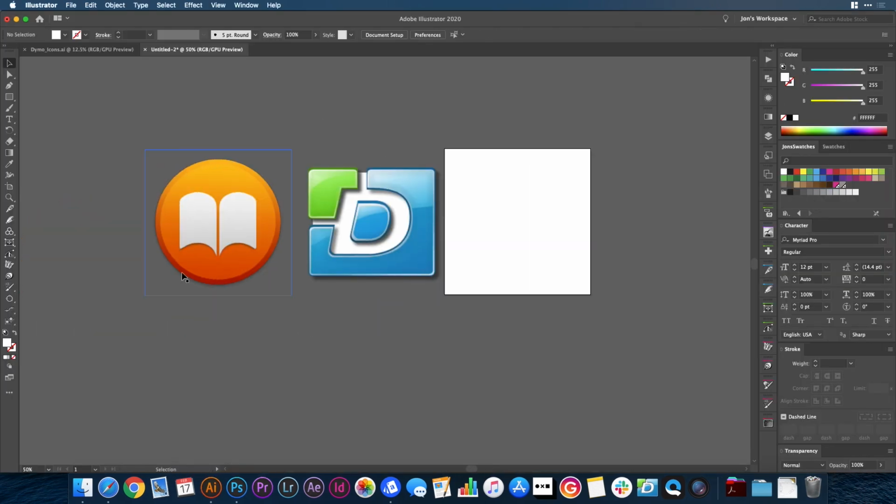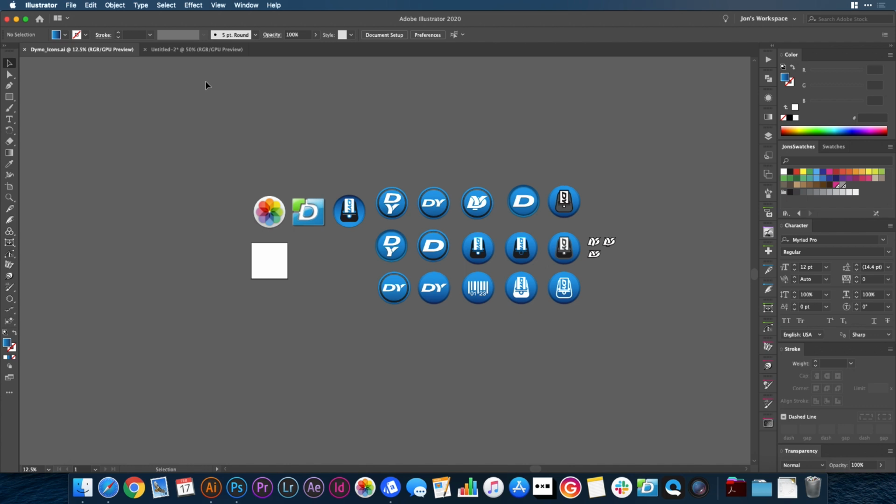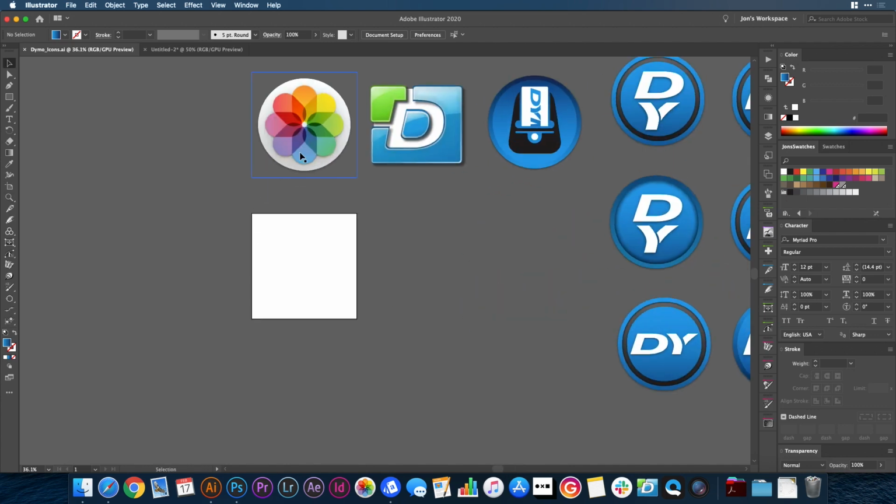So now you can make your circle this size and you can get a real subtle drop shadow just like they have. Now I've already gone ahead and done this, so I'll open up my file here. So you can see I just copied the photos icon. And I have my original.